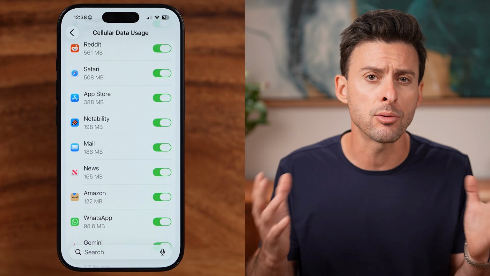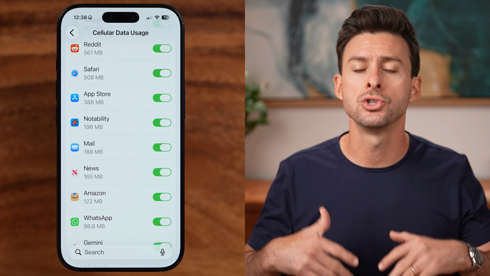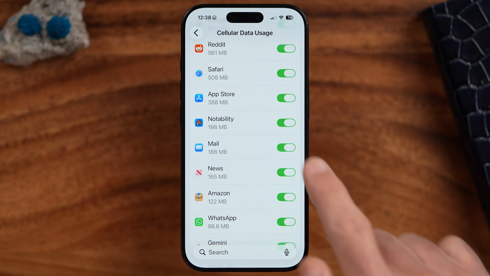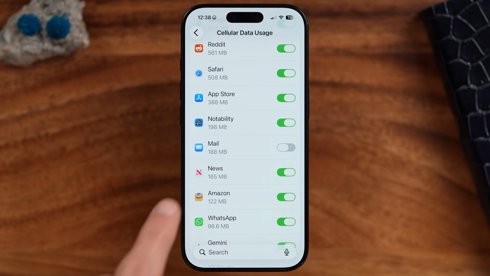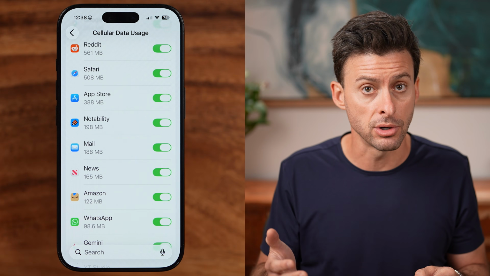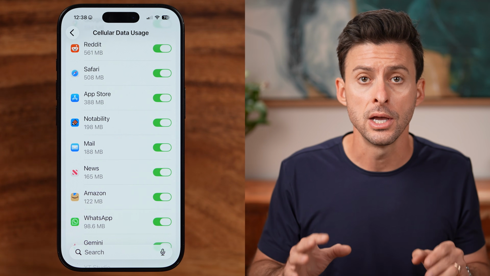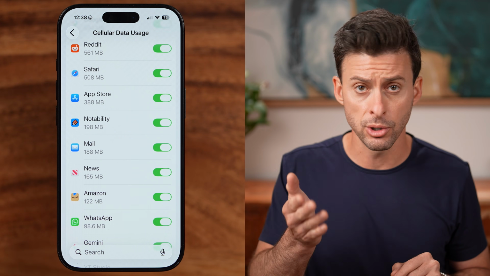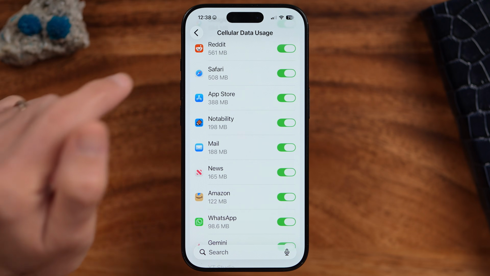If this is an outrageously large number because it's constantly updating and checking, you can always turn this off, and now it will only check your mail if you're connected to Wi-Fi. Of course, there is a downside: if you're out and about and you want to check your email using your cell data, you want to keep that turned on. So it's up to you to leave it on or off.